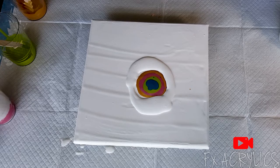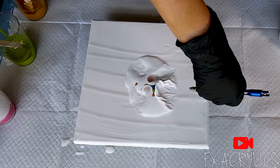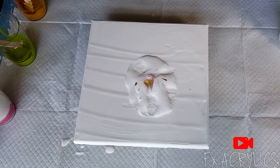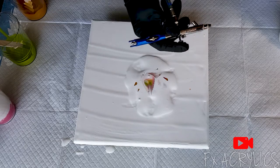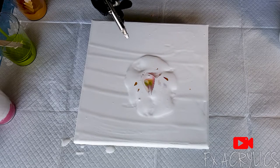Okay guys, I'm going to do a voiceover for the rest. I picked some colors there that I thought looked kind of pretty in nature. And I'm using the airbrush to blow the white over the colors. And probably should have used the blow dryer. I think I used that for the rest of the paintings.